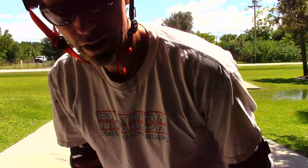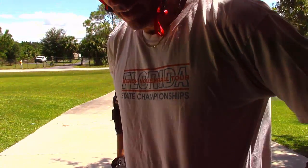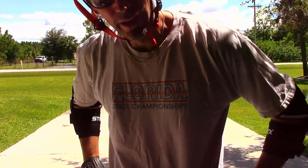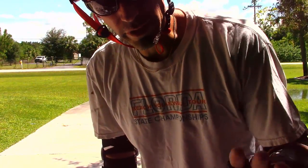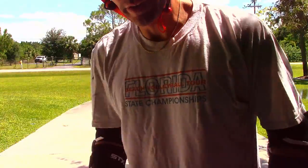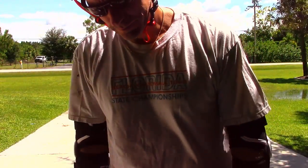So as you saw, definitely not perfected yet, but I can kind of do it in a crude way. And the turns are still sort of big, and I do have some issues, I think, with leaning forward as I'm going into it, and that kind of pushes me out of the turn, and then I fall like you saw down there. So still a work in progress, but I'm getting there.